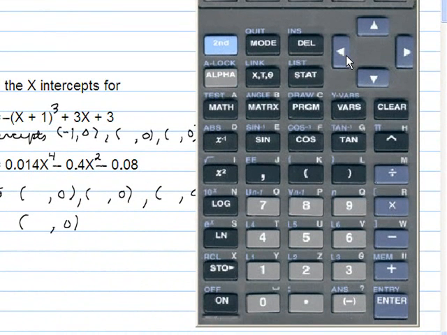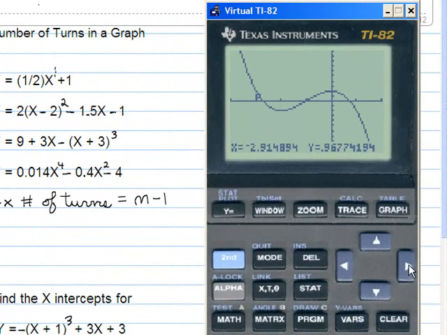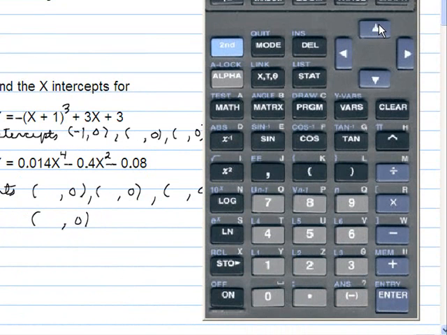Little hard to see it, but now I'm going to hit enter, and that's going to change the tracer into the shape of a box. May be hard for you to see, but now it looks like a little square box, and once it gets to that square box shape, you can then draw your box. You draw it to the right, so I'm going to go about 6 clicks right, and about 6 clicks down, and that puts the area that I want to look at, which is where I cross the y-axis, right in the middle of the box, and then I hit enter, and it'll blow it up and fill the whole screen.